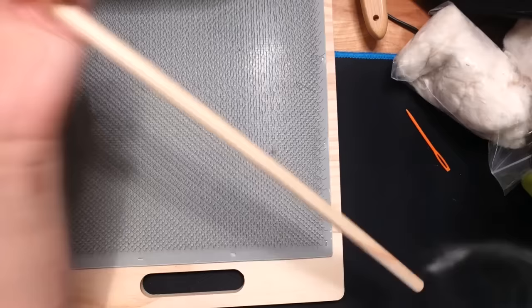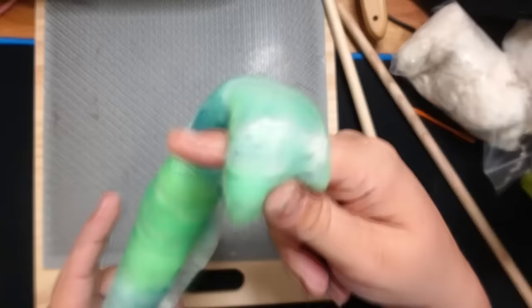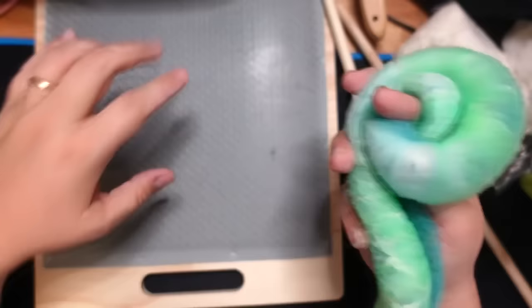Blending and creating our own fiber bases, making our own merino cotton blend. Well, wool cotton blend, because that's not merino, that's, I believe, Corriedale, which is just a different breed of sheep. Yeah, the ones on the top half are a little bit thicker, a little bit chunkier.